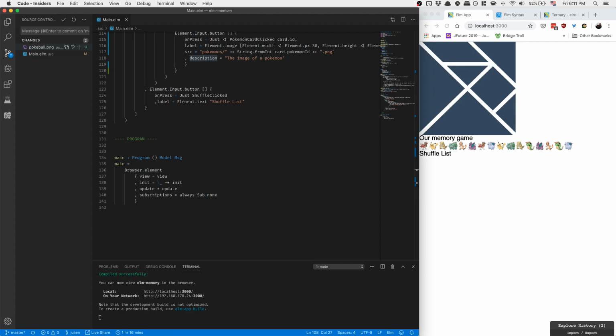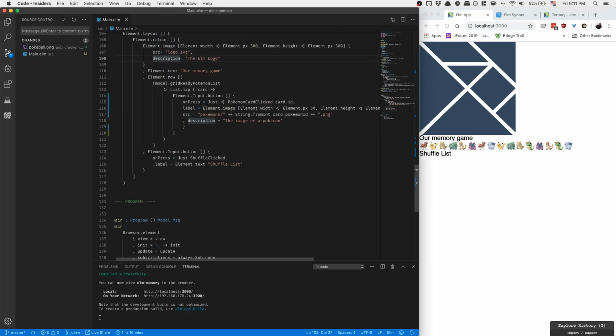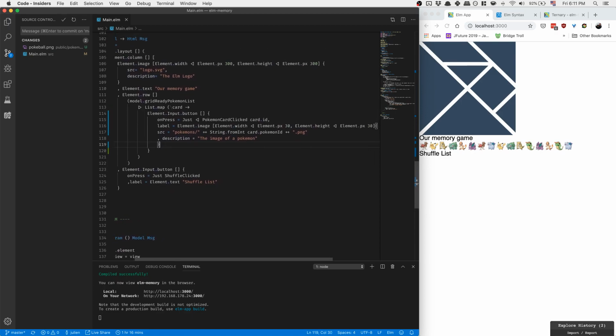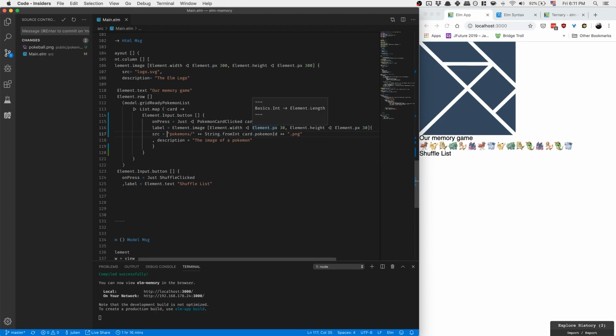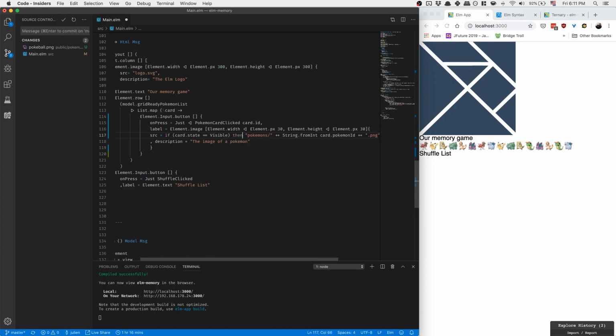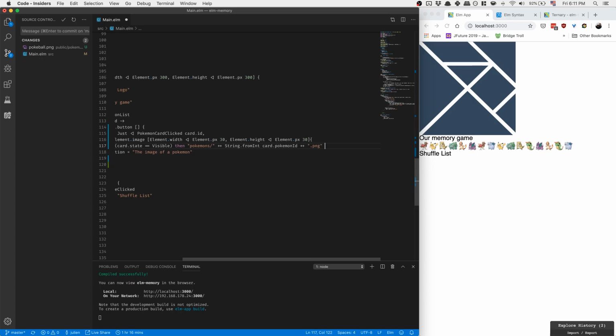I downloaded a Pokeball PNG file here, image. So what I'm thinking is, well, here we can do if card.state is visible, then, else simply use the Pokeball.